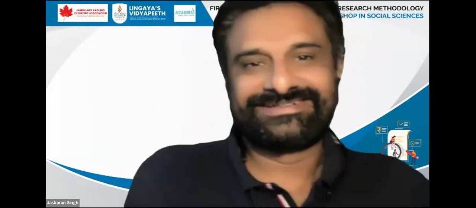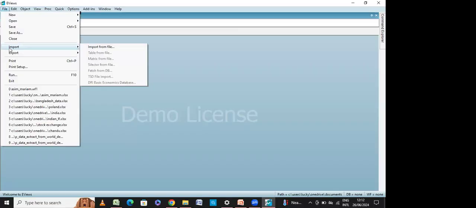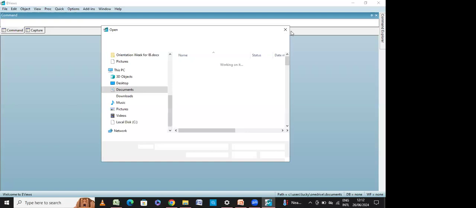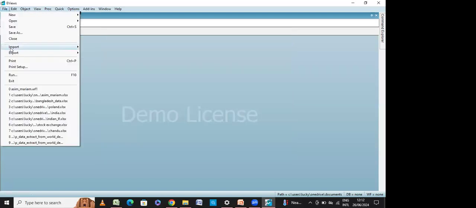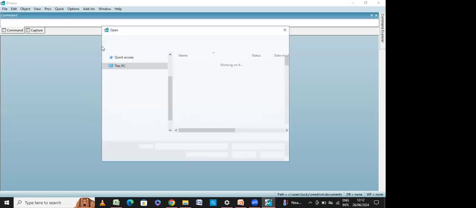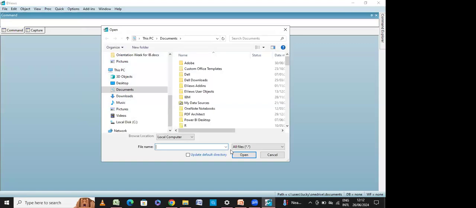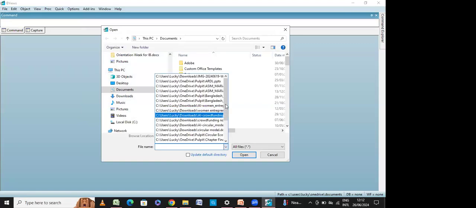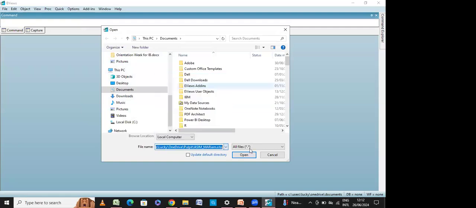Let's start. There can be multiple ways, and I will show you each and every way. One small way can be like this, that I can drag down my Excel file and open data in my EViews. Or the best way, I can import the data in my EViews. Importing means I will just go to the files here. Here is the import. I will click on import and give the location. Usually all my files are on my desktop, so I will open the file from here.